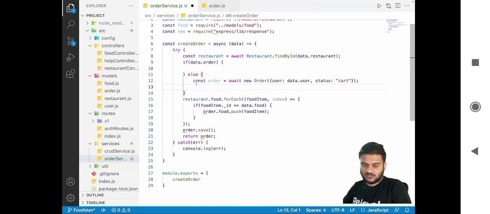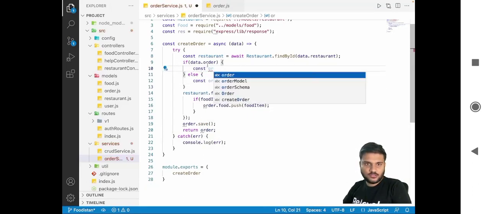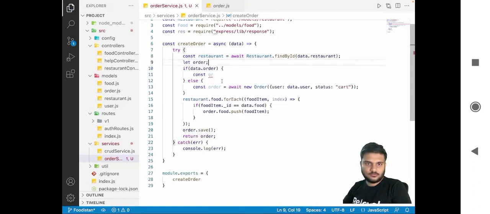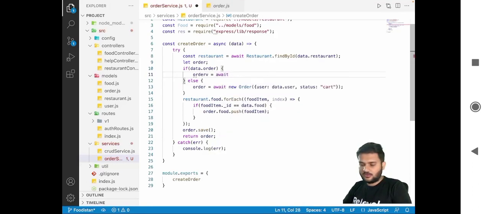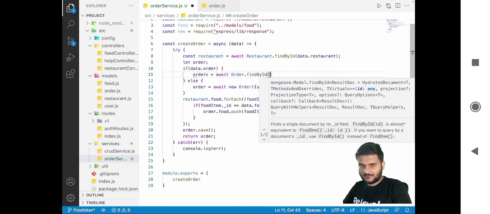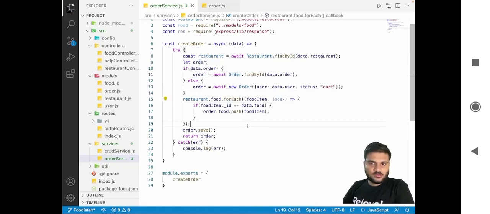Then we should just see that order is equals to await order dot find by ID data dot order. Okay, this should be the situation.